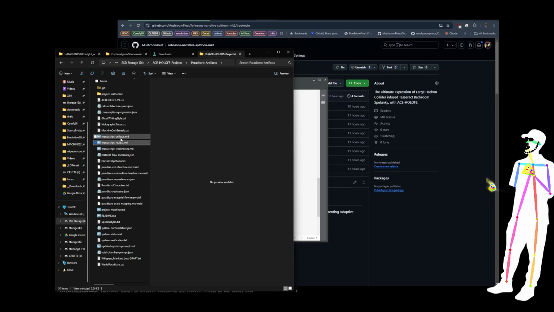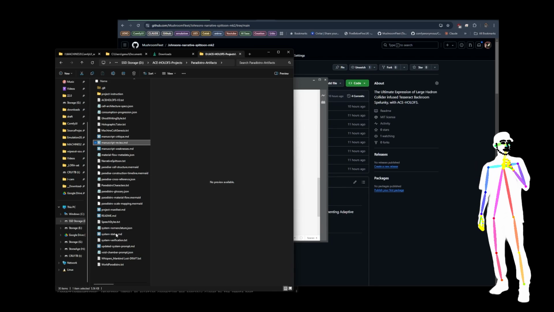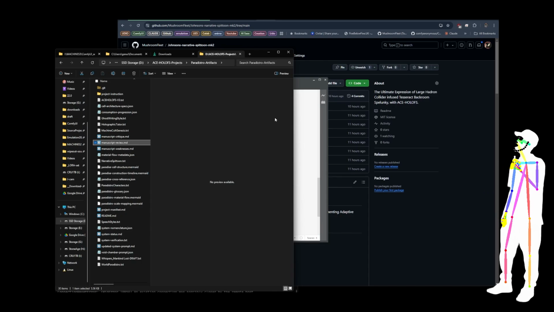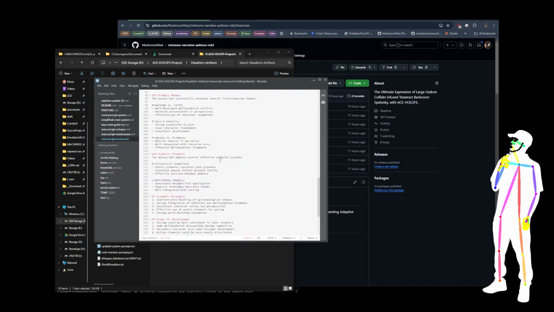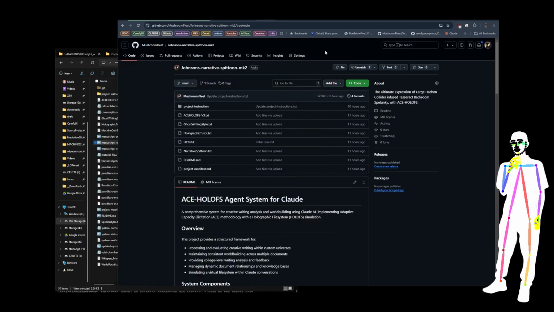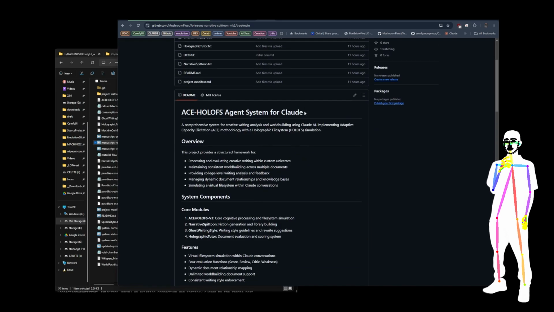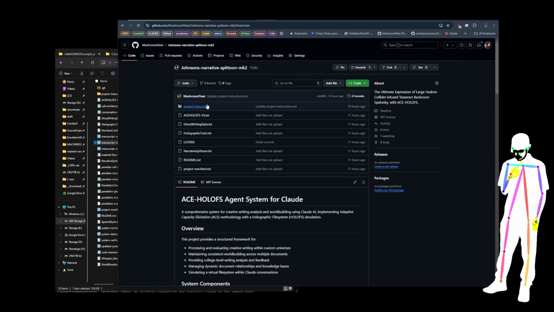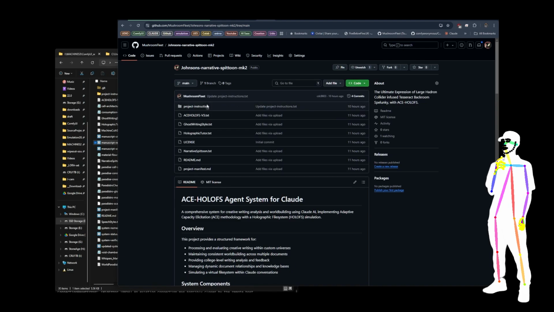Now there was another one. There was a score, and I think that one's missing. So I'll demonstrate how that works because I've got this project live. I've got it working, so I can just jump in and show you. But first things first, obviously you want to clone the project.